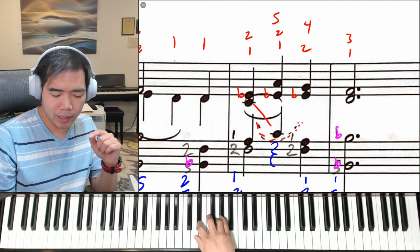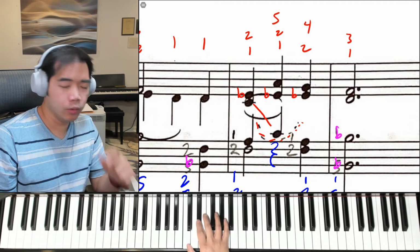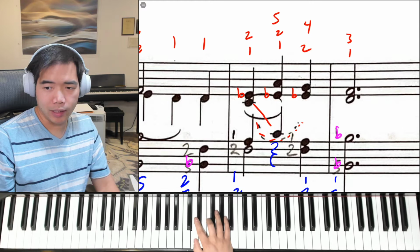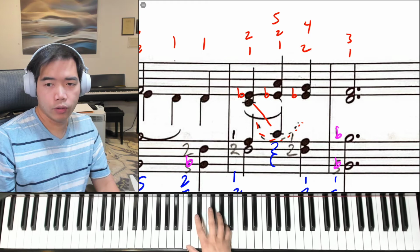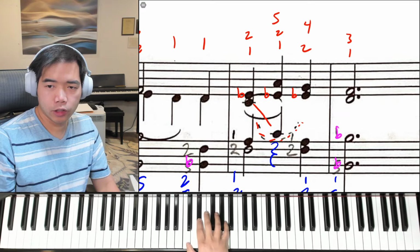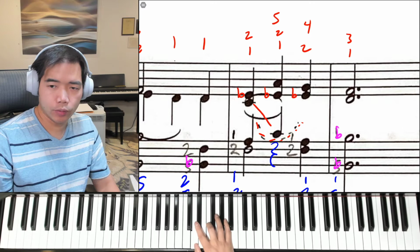Let's try that together. 1-2-3. And then to D, F. 1-2-3. And again, one more time. Now let's do the entire right hand.